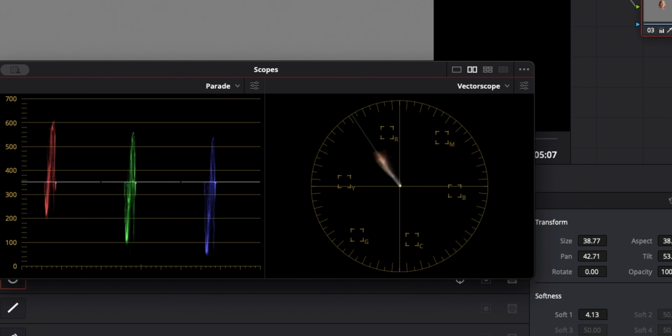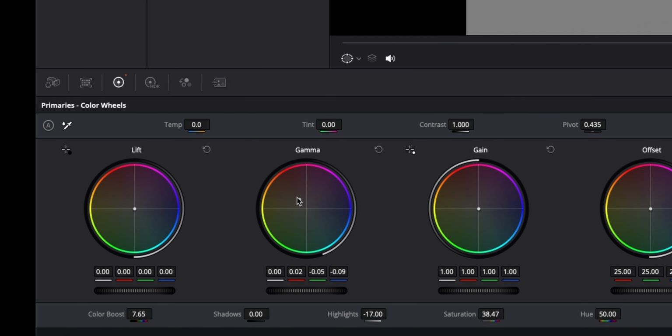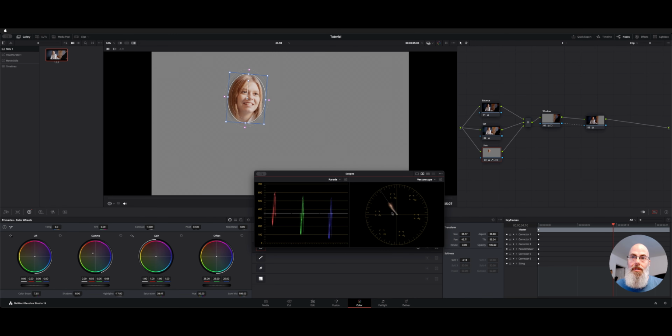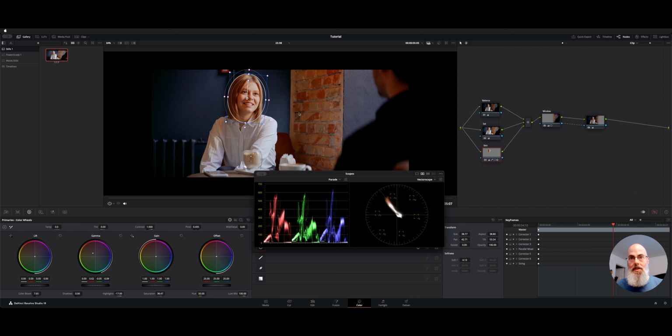And you can look at my gamma, I've pushed it way over here to get it to sit there. So I just dialed it in until that hit that line, and that'll work for different shades of skin tone. So if it's lighter or darker, line it up to there. It'll be more or less saturated. And then you can actually change the saturation as well, depending on what the rest of your shot looks like. So you can go too far if you don't pay attention.